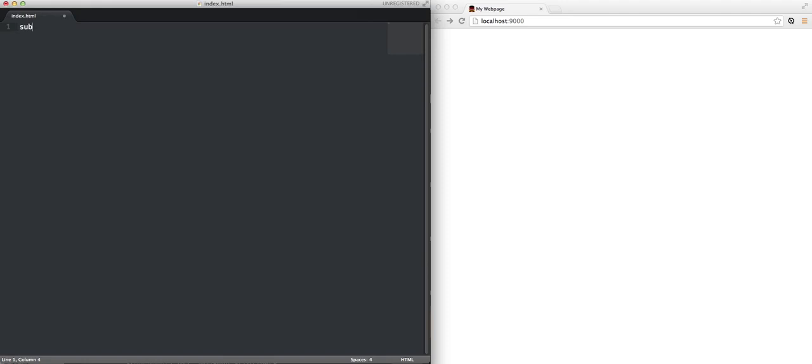We are going to be using Sublime Text, which is one of the best Notepad kind of editors out there, and it's free. So go ahead, download Sublime Text, pause the video, come back when you've got it fired up, and we're going to build a web page. We're going to start by creating a new file in Sublime Text and saving it as index.html, as you see here. You can call it whatever you want, but the fact that we're calling it .html means that when we open it up in Chrome, it's going to know that it's a web page, so it's going to show it as an HTML web page.